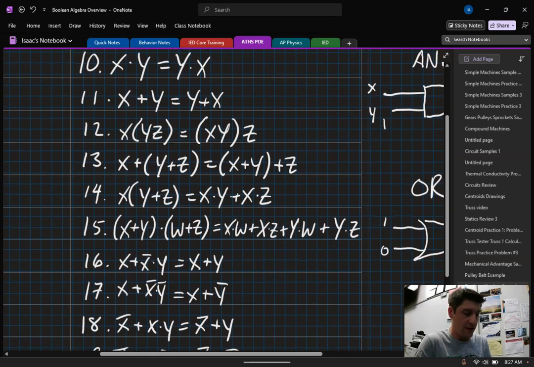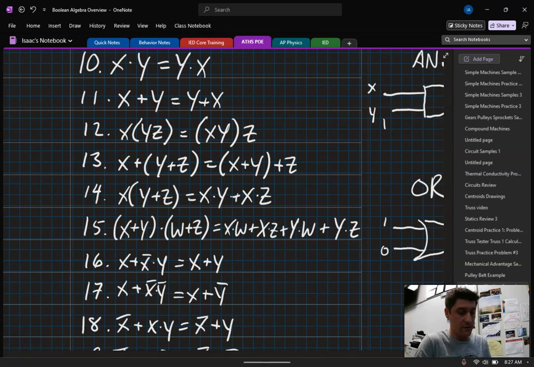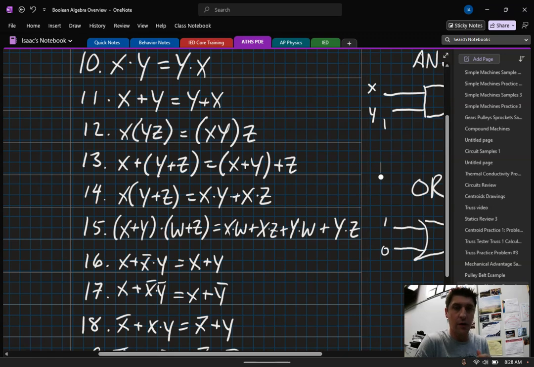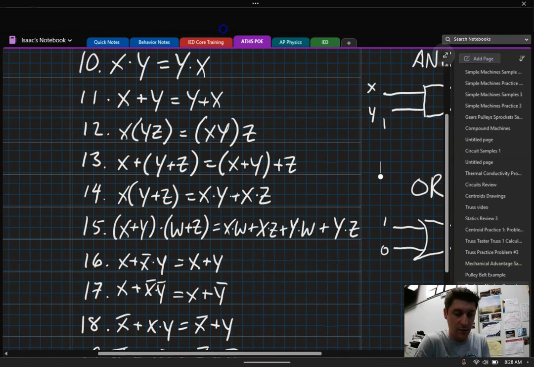So we have x OR the quantity y OR z, and that's equivalent to the quantity x OR y ORed with z. And I hope you're paying attention to the specific way that I'm saying these out loud, because I'm trying to be very intentional with how I say these logic expressions out loud. I think that's really critical to understanding and doing these well.